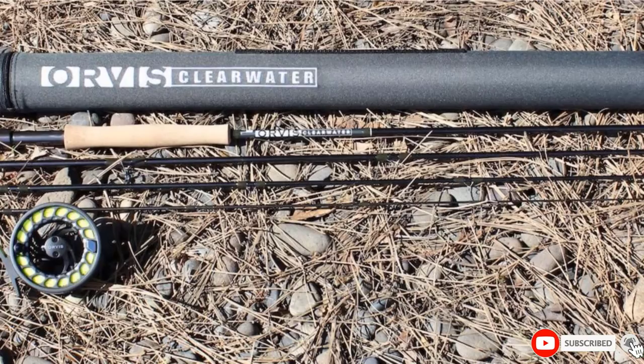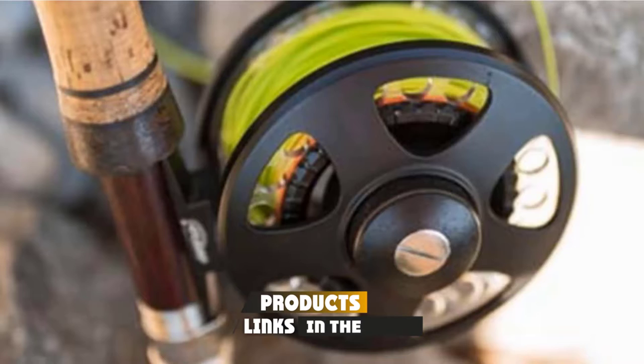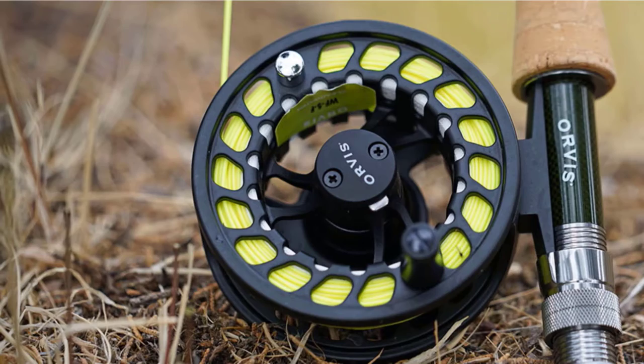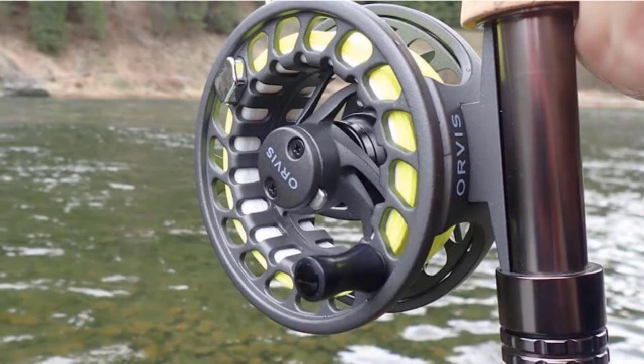The number 8 position is held by the Orvis Clearwater Fly Rod Outfit. If you're looking for a great entry-level rod, the Orvis Clearwater Fly Rod Outfit has a good feel for an affordable fly fishing rod. This medium-fast rod is forgiving and crisp, making it perfect for beginners. It also comes with a soft tip that protects lighter tippets. Using Helios technology, it's a wonderful choice for both big game and trout. It features a Clearwater line, a Clearwater reel, a rod tube, and Dacron backing, as well as a 25-year guarantee. This rod throws streamers well, can handle dry flies, and is overall a great entry-level rod.